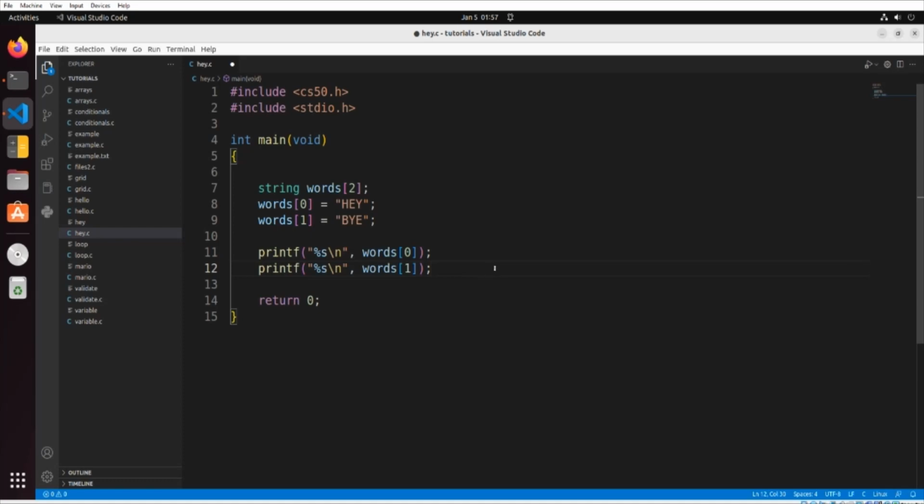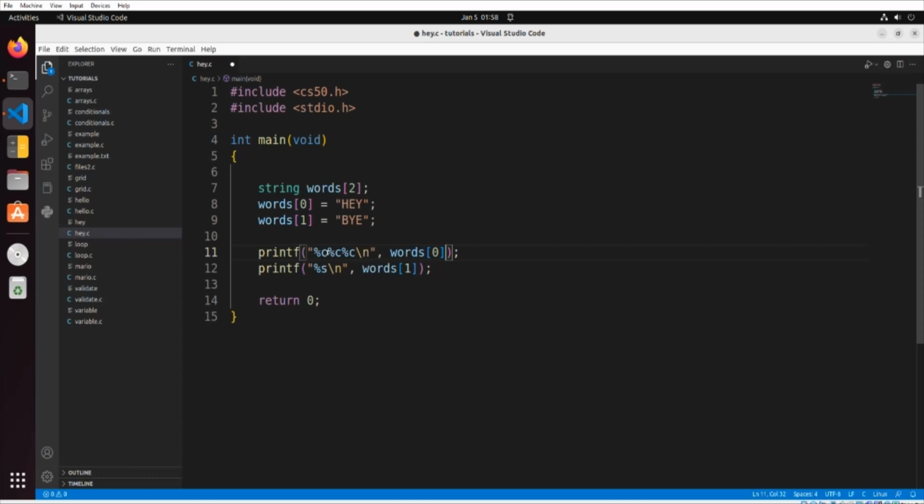And this isn't the most useful program, but it's just to show how we can start to tinker around a bit. What I can do is I can come down here and instead of printing %s to get the whole string, let me use %c, %c, %c to print out all 3 of the characters in this first word. And if we know that words is an array of strings, and strings themselves are just an array of characters, we can use words[0] to get to the first word in the array, and we can use the same logic to get to the first character in the first string.